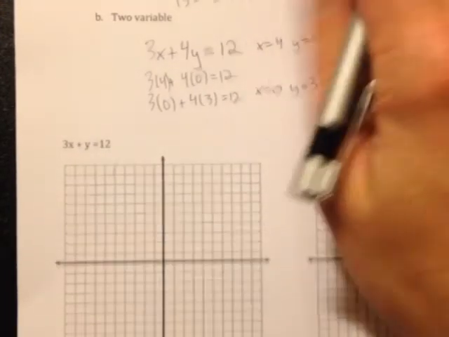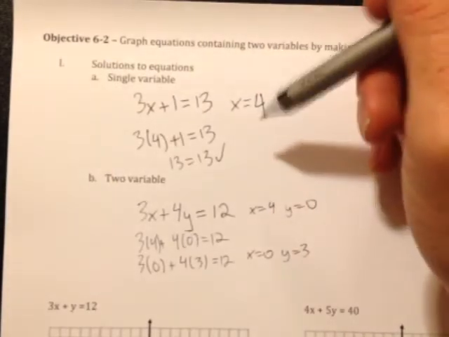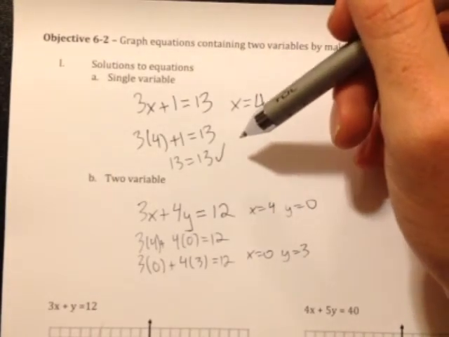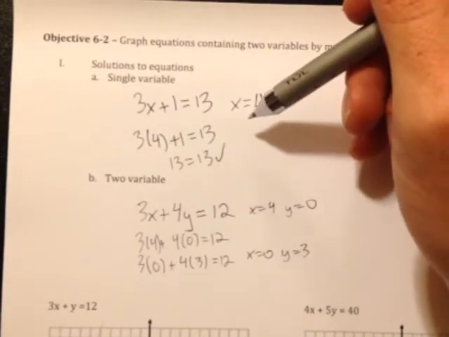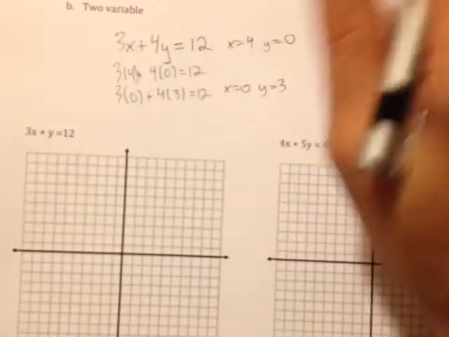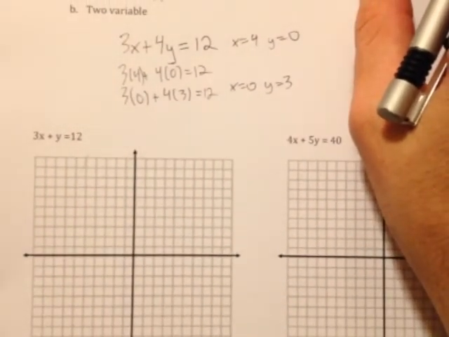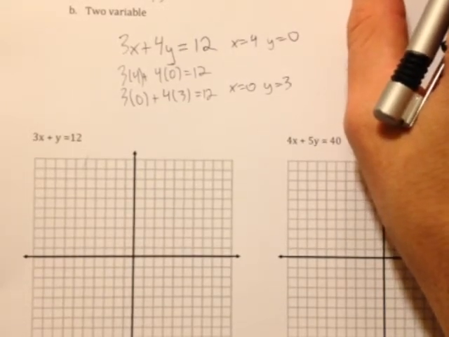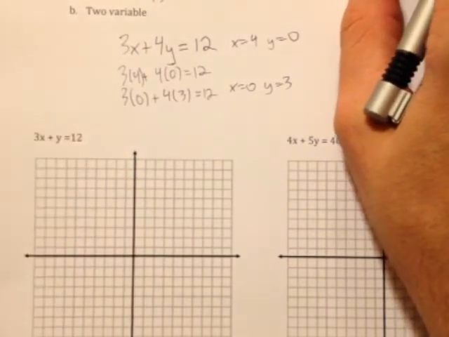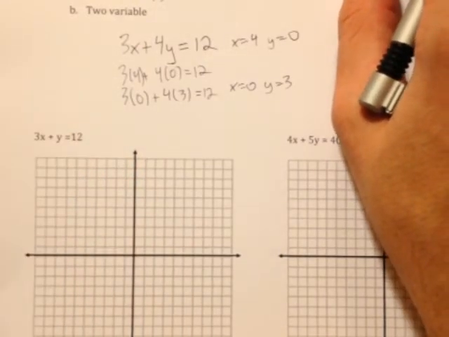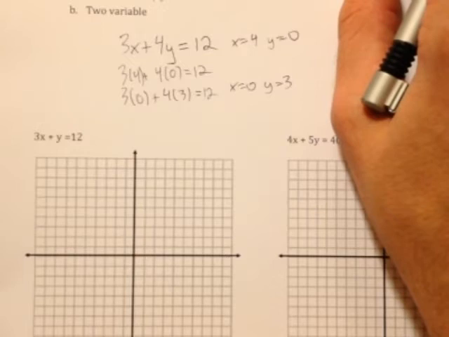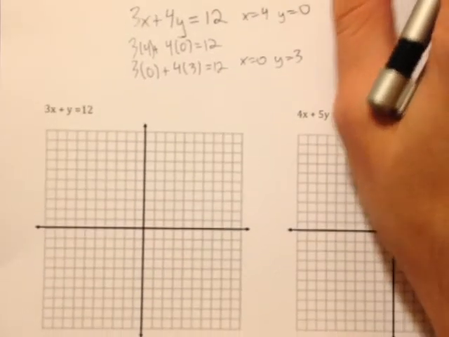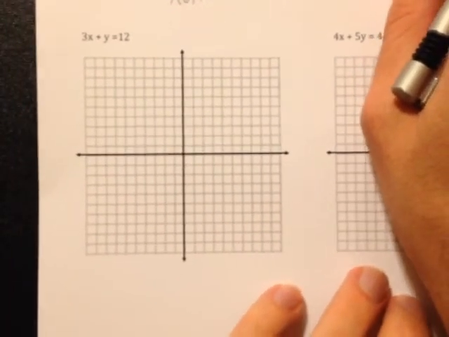Okay? So the way that we express solutions to single variable equations is often quite easy. We just say x is equal to this number. With two variable equations, we can't do that. It would not make sense because we would just be picking one of an infinite amount of solutions. So instead we express them in a visual way, and this is done by graphing. Basically, we're going to be practicing making some graphs.